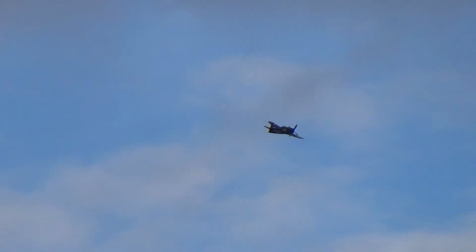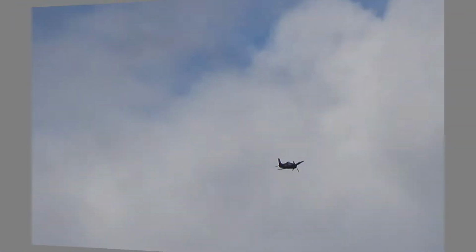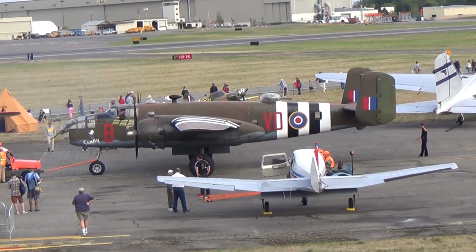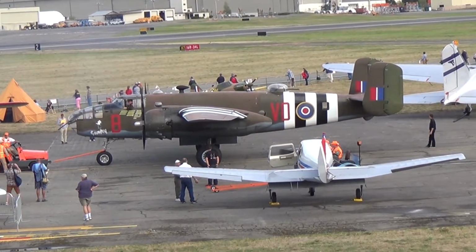Now what he's going to do is climb for some altitude, just over 2,000 feet, and hold what we call a cap over the airfield. The plan is going to be a formation pass in diamond, and then they're going to set up for the missing man formation as a salute to Myra Slovak.